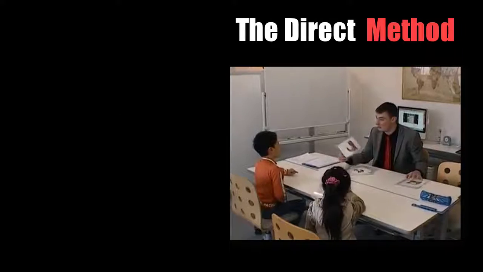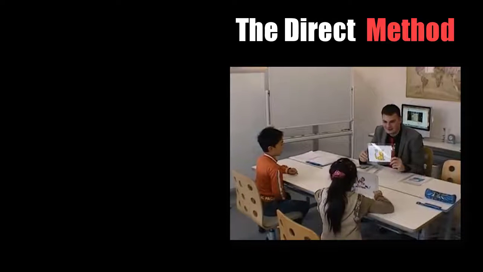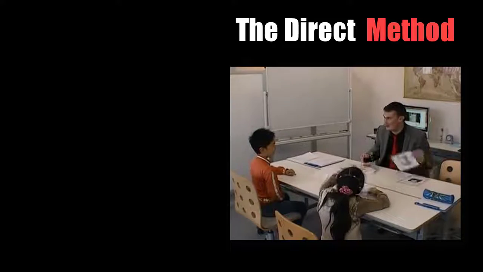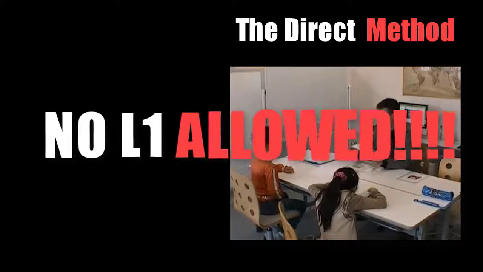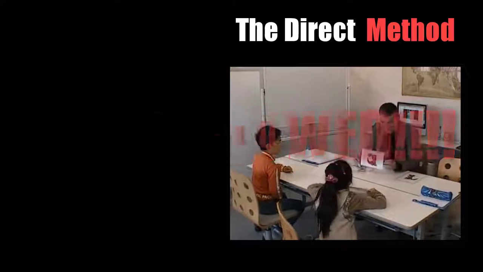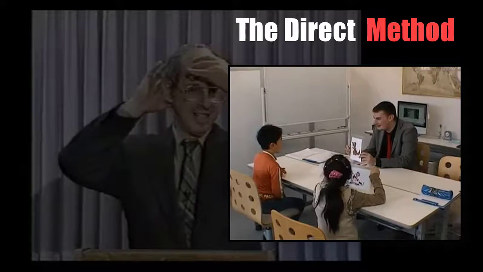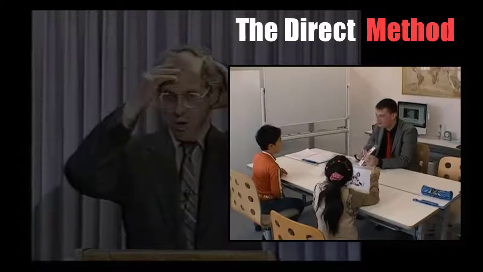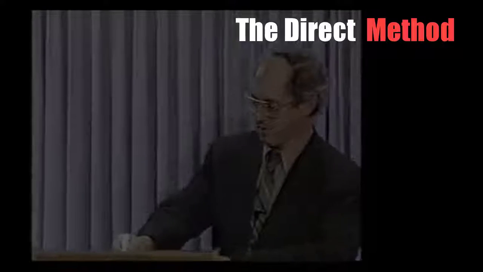The direct method, on the other hand, is all about communicative competence. There is only one rule with the direct method, and that is no translation is ever allowed. So, as you can see, the direct method is basically in direct contrast to the grammar translation method. If you recall the comprehensible input lesson demonstration by Stephen Krashen that was shown in last week's module overview, you can consider that as an example of the direct method.